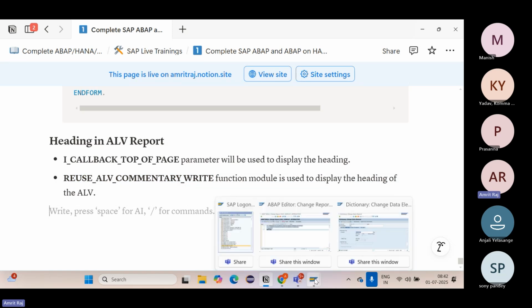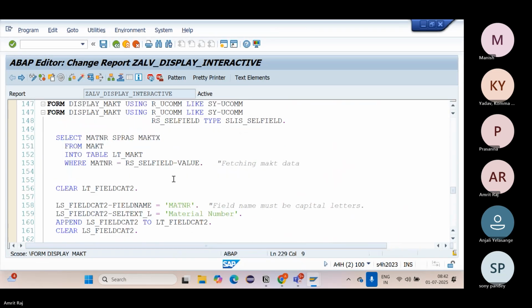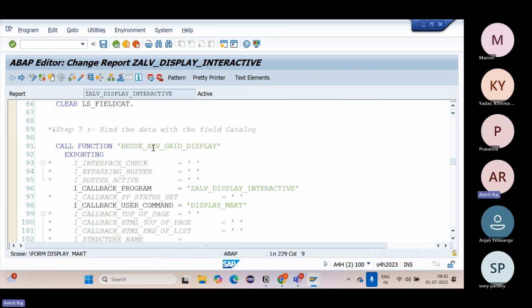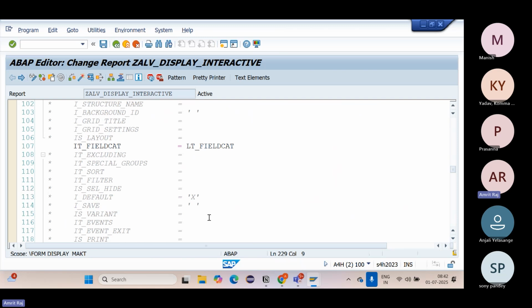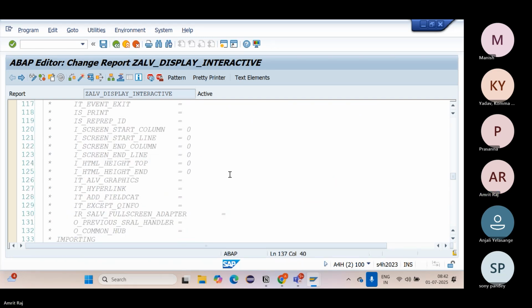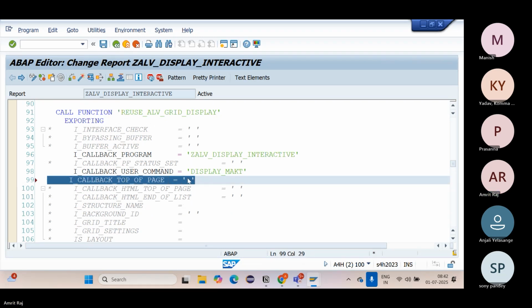So the same thing we can just do here also. If you check the very first function module, where we are displaying the LT Mara table, I will go there. I have this I callback top of page here. You can see this. I will uncomment it and simply pass here the name of the subroutine.